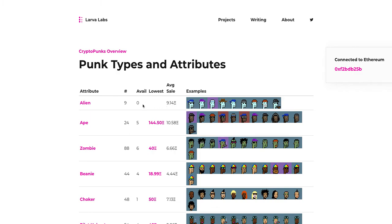When Punks were first generated, it could be a male, female, alien, ape, or zombie. How everything worked out is about a 65/35 male-to-female split, so females are rarer and they usually command about a 20% premium for the same Punk over males in my experience. The alien, the apes, and zombies — these are the big three.